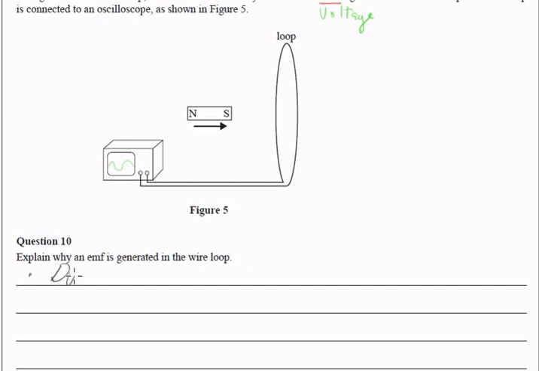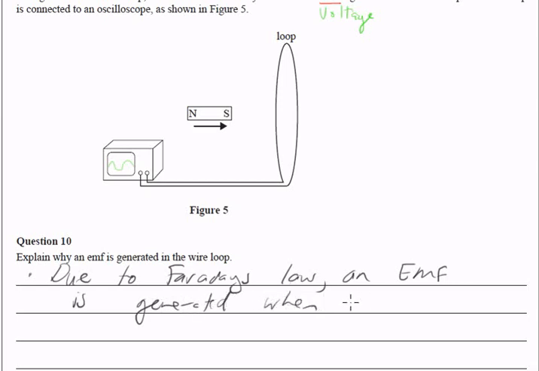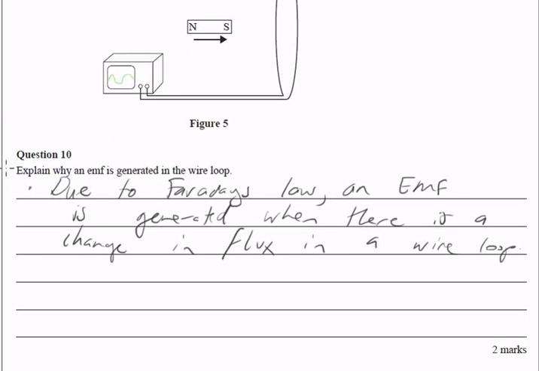Due to Faraday's law, an EMF is generated when there's a change in flux in a wire loop. So that's my first one.